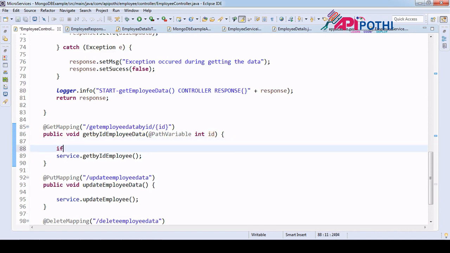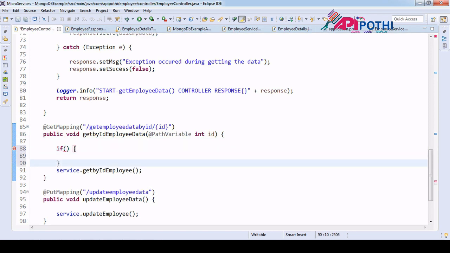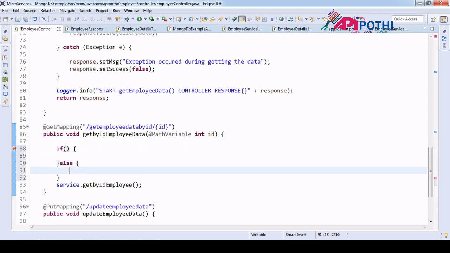So what we will do is, at least we will do some sample check, saying that if ID does not equal 0. Meaning that ID is anyhow integer type, and for integer the default value is 0 if they haven't sent it, right?